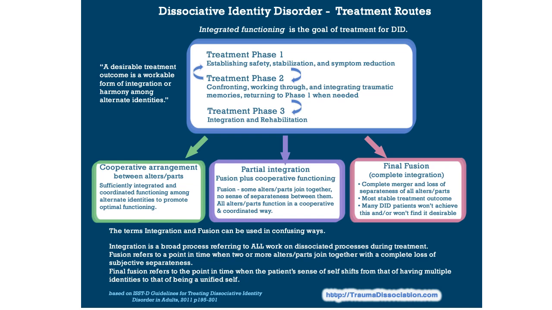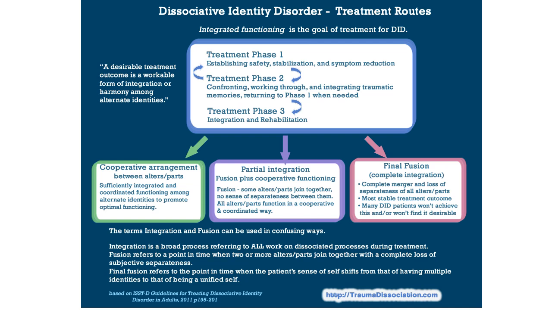Now phase 2, you have to bring the personalities together, kind of make them have a handshake. So the way I think about this is you're going through marriage counseling. So your two personalities are the wife and the husband. They have to seek counseling, so they're confronting their issues. They're going to work through it, and they're going to try to come together and integrate into a single marriage. If it succeeds, then you move on to phase 3. But if you're kind of arguing in the counselor's office and you're about to fight each other, then guess what? You have to go backwards for safety. So that's how I think of the treatment for this.